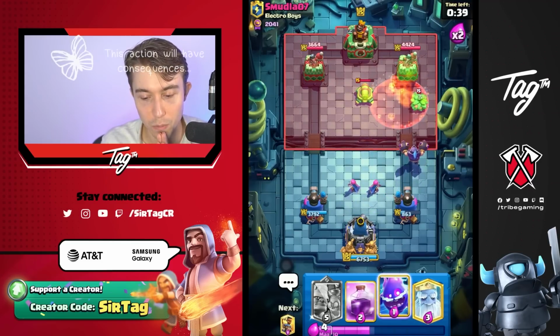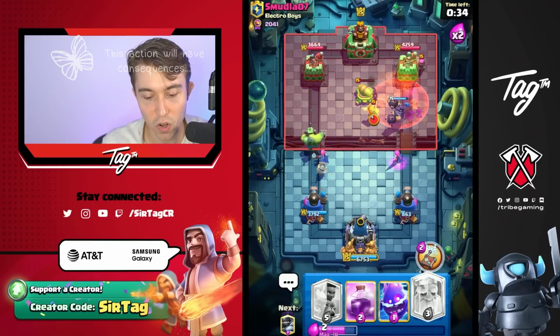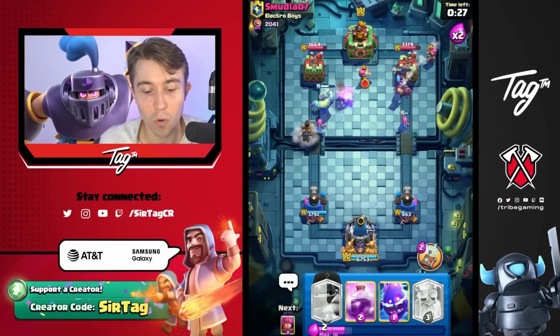If we poison the sus bush, it will die, so then we won't have to worry about that anymore. And poisoning the cannon enables us an awesome offense here with the Ram Rider, the Goblinstein, and the Archer. But you might think that we would always go in the same side as the Mega Knight, but that's not what we want. It's just a decoy.